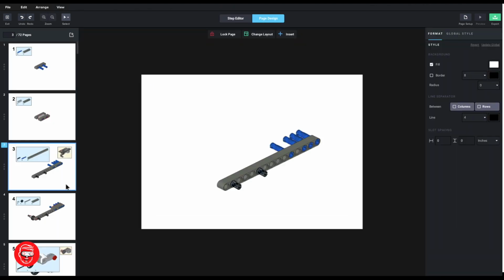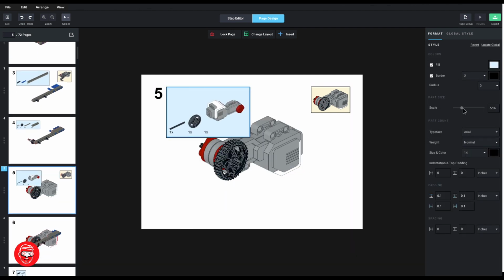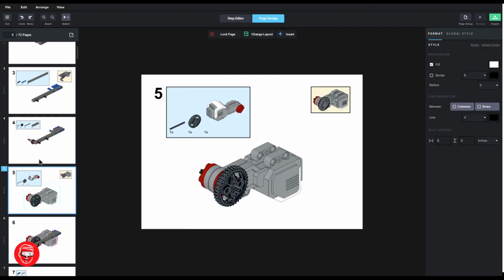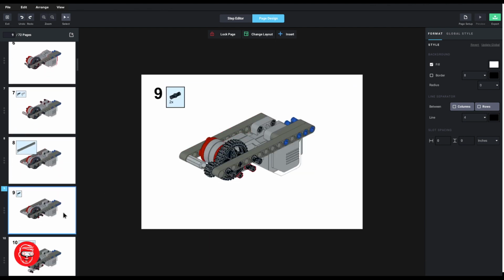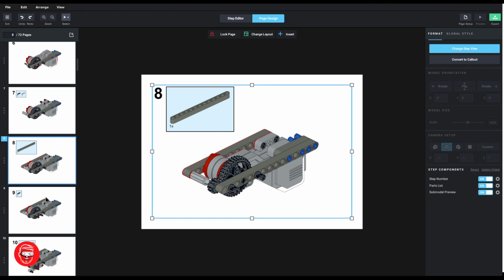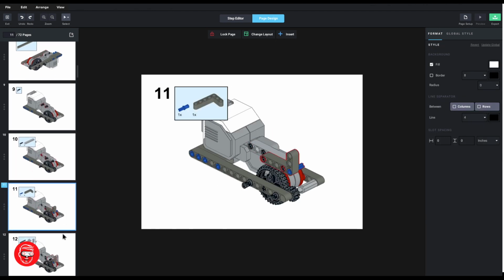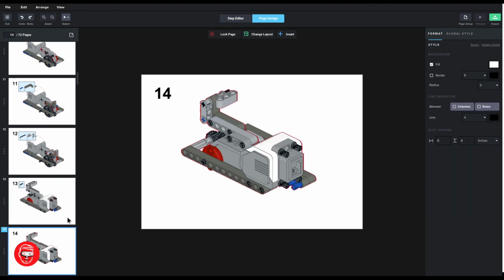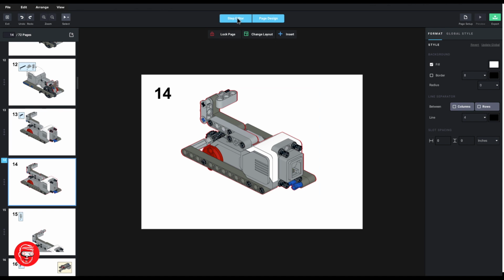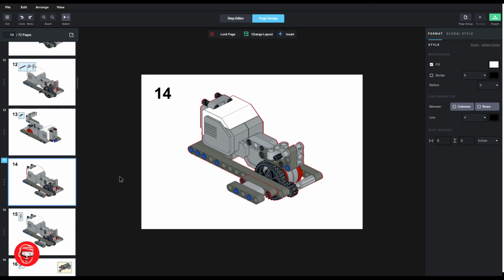And then the last thing that I do when I make building instructions is auto-generate the page and then go over every page to make sure that the parts you're adding are visible and the model rotation is right and everything fits on the page. So every single page takes some time to review and edit.